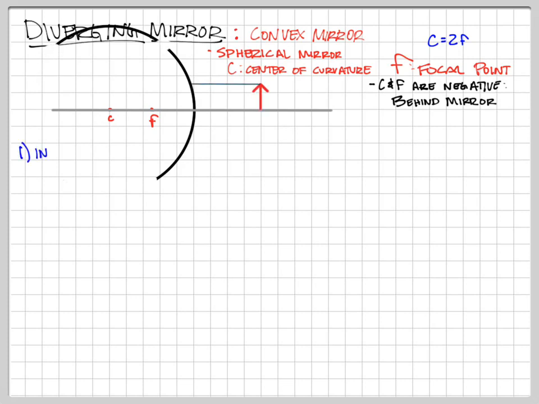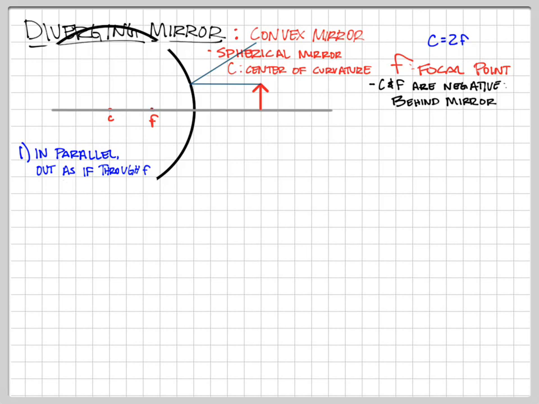Now, we just have one little convex surface. So, let's put in our object on the correct side of the mirror, and let's draw our first ray. So this is going to be just like what we did for lenses, except we're doing mirror stuff. So this thing comes in parallel, and it's going to go out as if it came from the focal point. So we'll go ahead and draw that, and then erase the focal point part. So it's in parallel, out as if it came from the focal point.